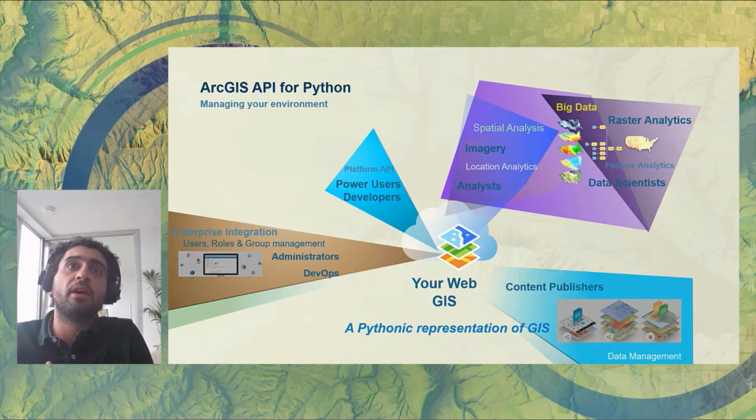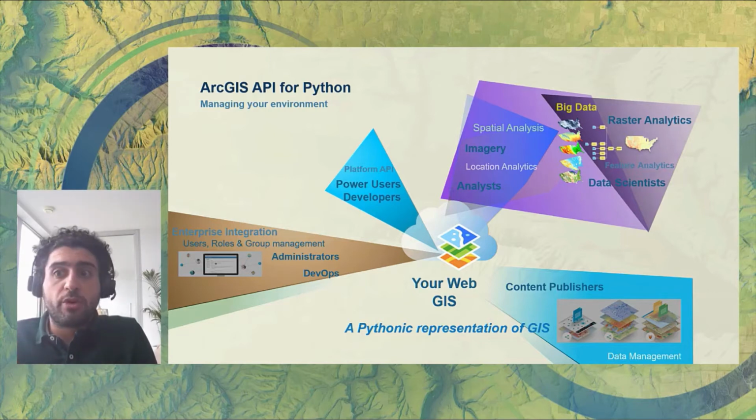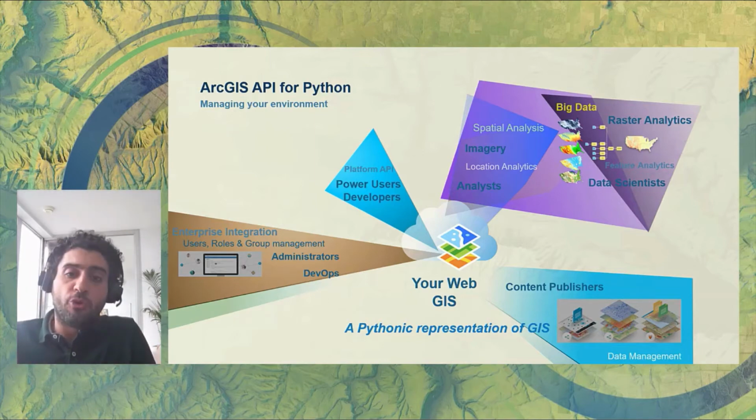It is a powerful tool for all the developers, because the developers always want to extend their workflows. They want to plug in different tools from outside, different functions that they've worked on, and the Python API will enable you to do that. And it comes with its enterprise integration, which means we can manage our users, our roles, our privileges. So it's an administrative tool for those who know how to write Python.